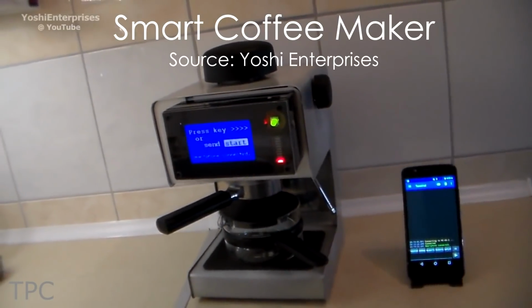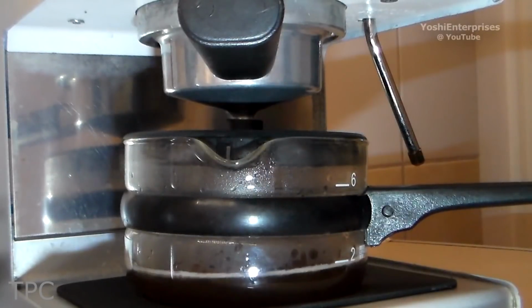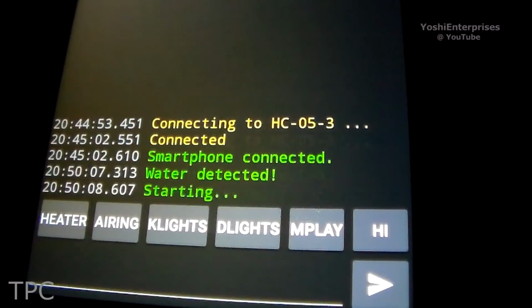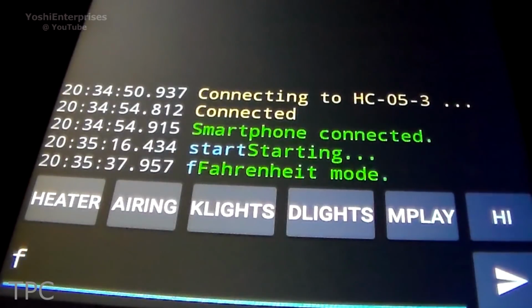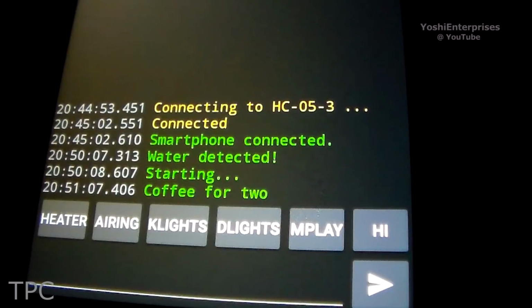This project will guide you to make a coffee making machine, so that you can enjoy a freshly brewed cup of coffee anytime. The machine is connected with a smartphone via a Bluetooth module, so you can control the machine even from a distance. When you add the water, the display shows the rise in temperature with time. The base temperature can be changed from degrees Celsius to Fahrenheit and vice versa. Once the water gets boiled, the LED turns green, and you get a notification on your phone to collect your coffee.